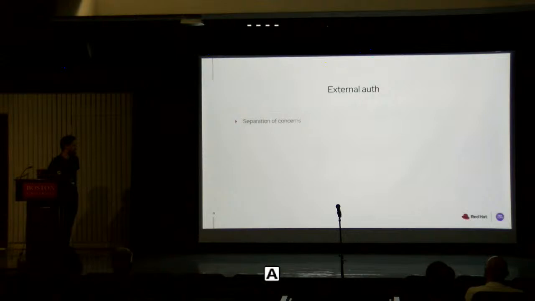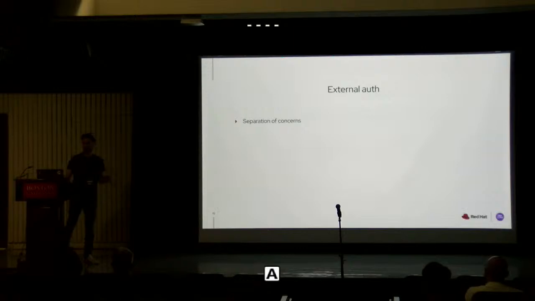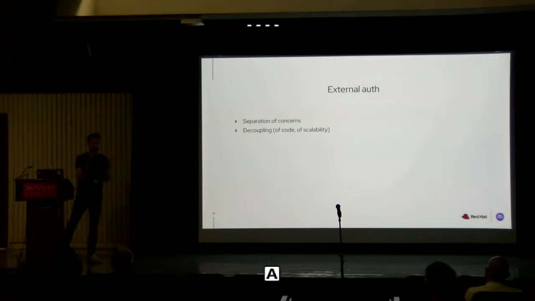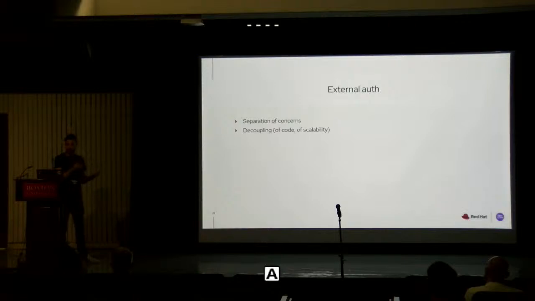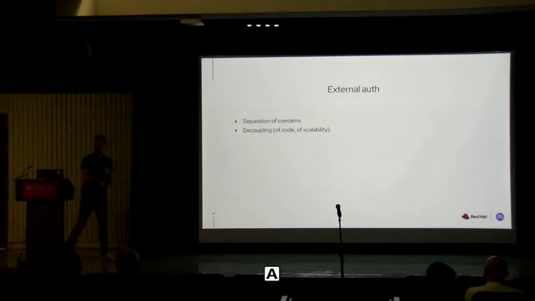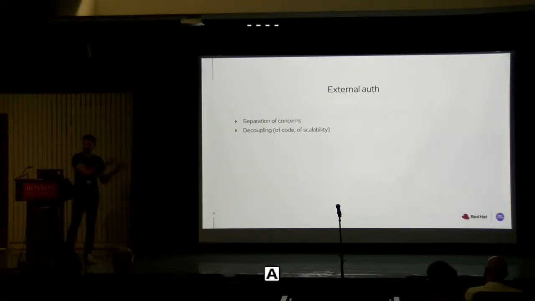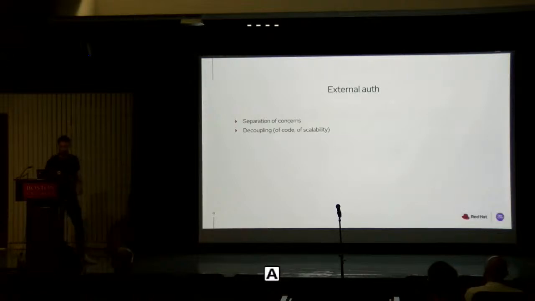Unify things, right? So to sum up, a couple of things that we see that are benefits usually associated with this approach of auth extracted outside of the application's code. Number one, separation of concerns, right? So now you have auth as a separate concern. Then decoupling, as I said, truly talking about different processes, right? They, of course, have some agreement between them, but they definitely are not coupled to each other, right? So there's no coupling of code, and most importantly, there's no coupling of scaling, right? So they are truly two different processes. If you identify a bottleneck in one of those, you can scale independently from the other, right?